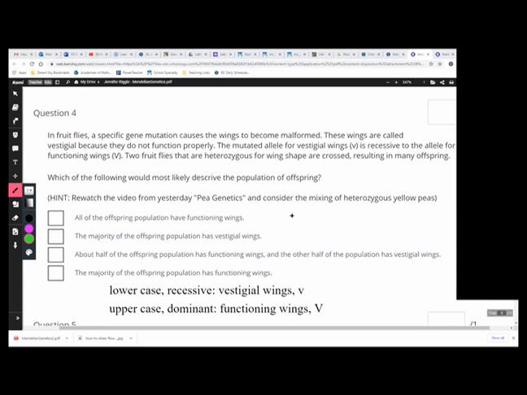So how should we even tackle this one? You can either rewatch the video from the P genetics, and if that gives you a big brain moment and you can figure it out from there, awesome. If it doesn't, we can get it. Levi, yes, you are correct. Do you want to help us walk through that one?